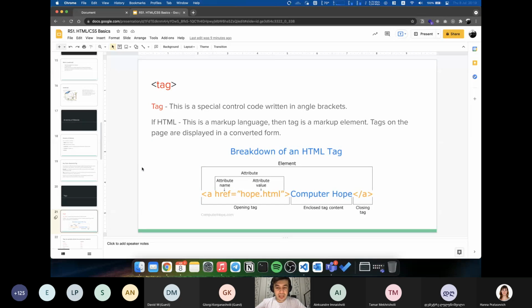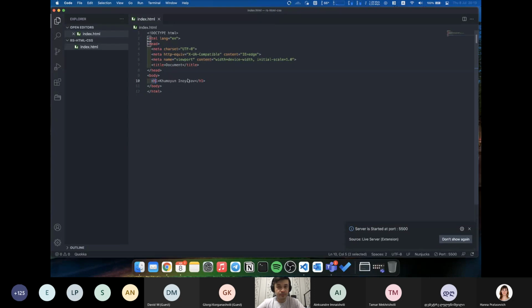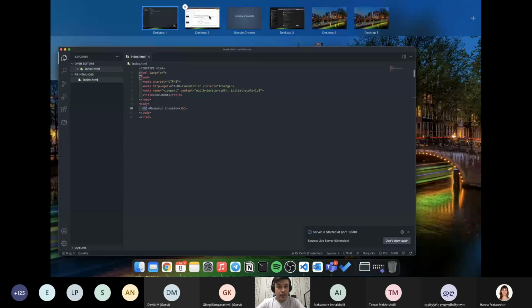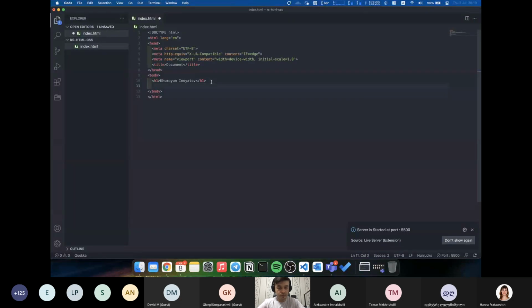There are also some special things in our tags like attributes. Attributes will help us give some more information about our structure and what action they can do. So for example, here is our text editor.